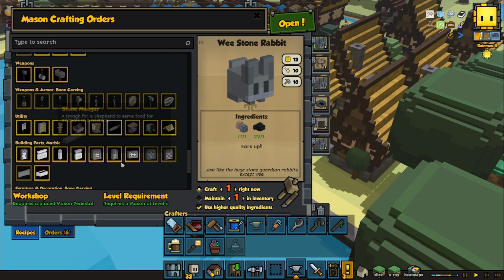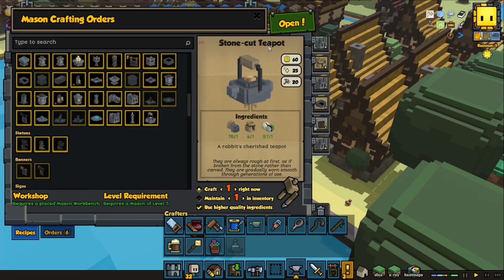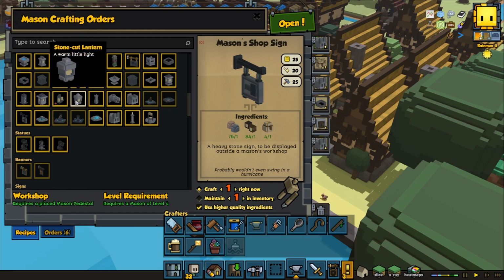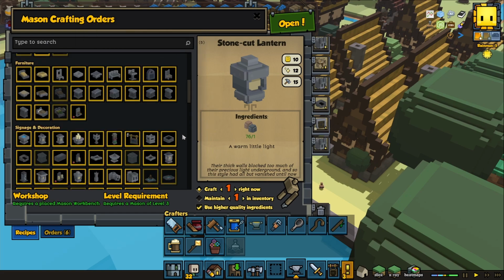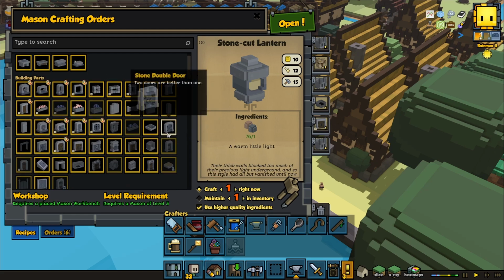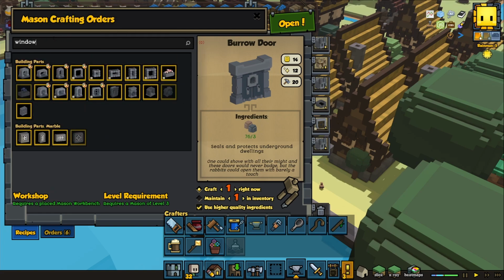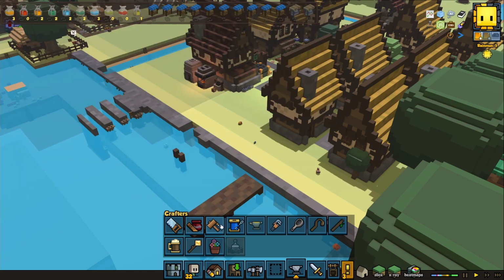And I wonder if we did learn maybe a few things with the mason as well? I think we might have learned the stone cut teapot. A rabbit shaped teapot. I think we did learn this one, I'm pretty sure about that. And maybe also the stone cut lanterns, which is also like Amberstone lanterns. So there might be a few little hidden things, like we have the burrow door, and probably there is a window as well. Let's search for window. Yes, a burrow window. They look pretty beautiful, I gotta say. And we might be using them later on.